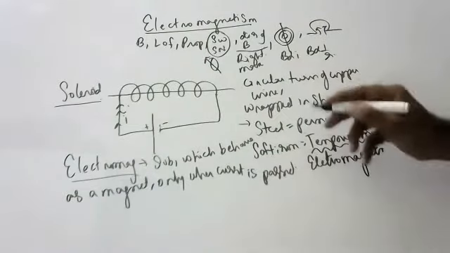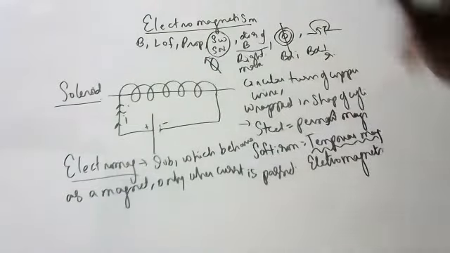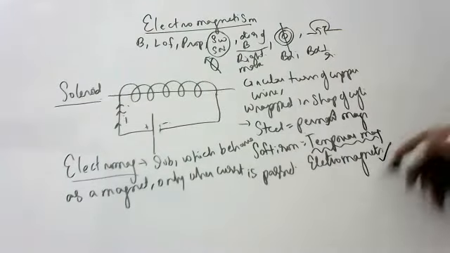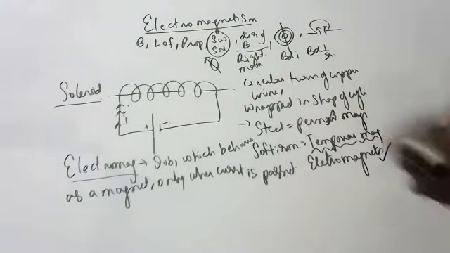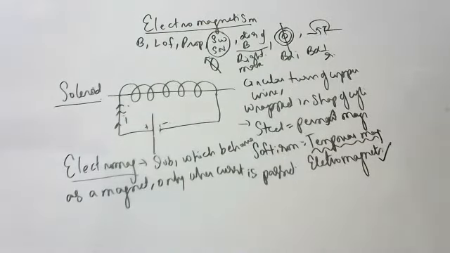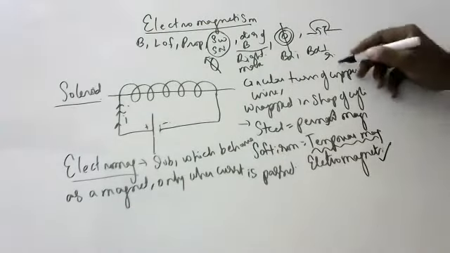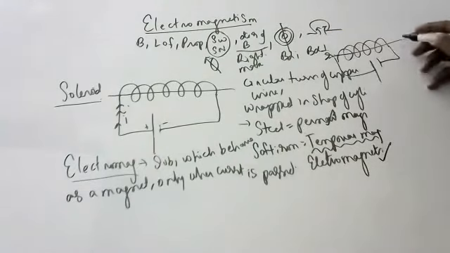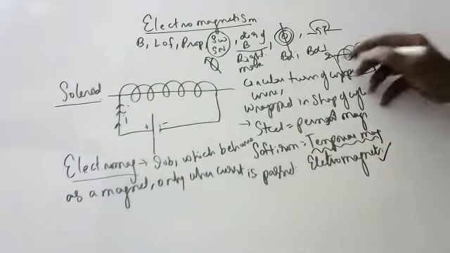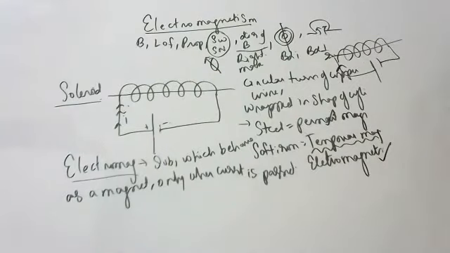So if you want permanent magnets, you can prepare a permanent magnet in a solenoid. If you want electromagnets, you get an electromagnet in a solenoid. So what is the function of a solenoid? To make a substance into a magnet. What is a solenoid? It is just circular turns of copper wire, that's all. In this, you keep any object, it will behave as a magnet only if current is passed. If you keep steel, it will become a permanent magnet. If you keep soft iron, it will become a temporary magnet.